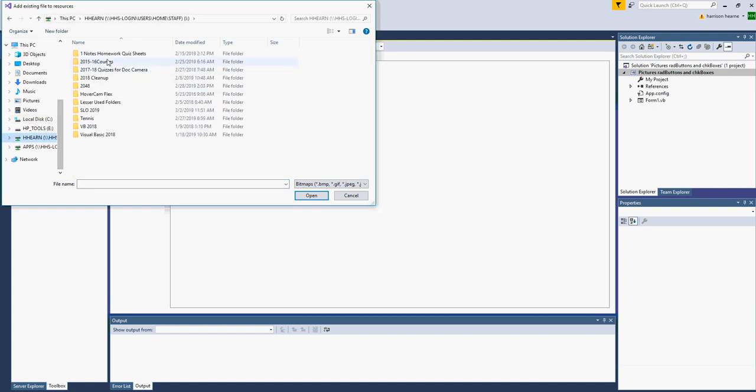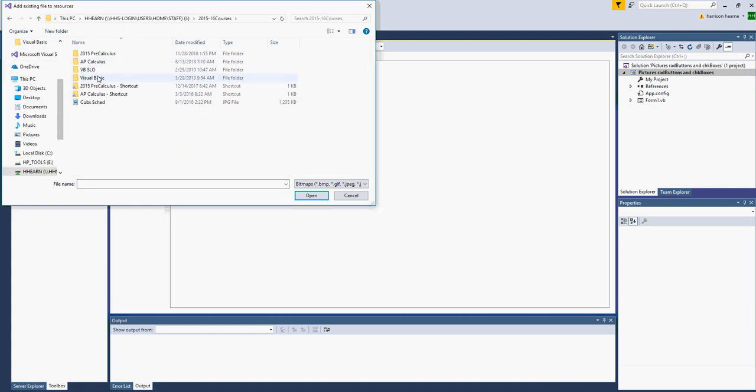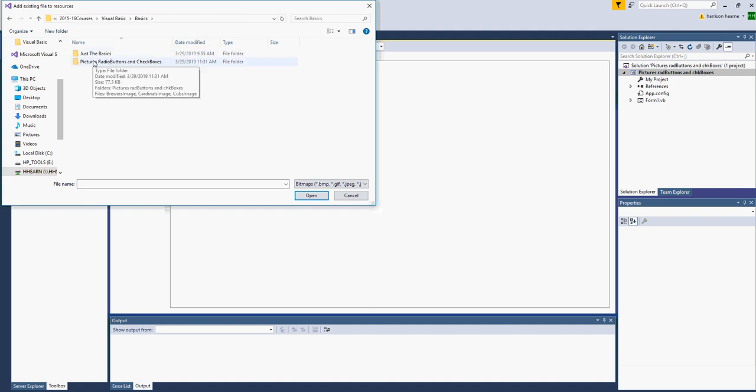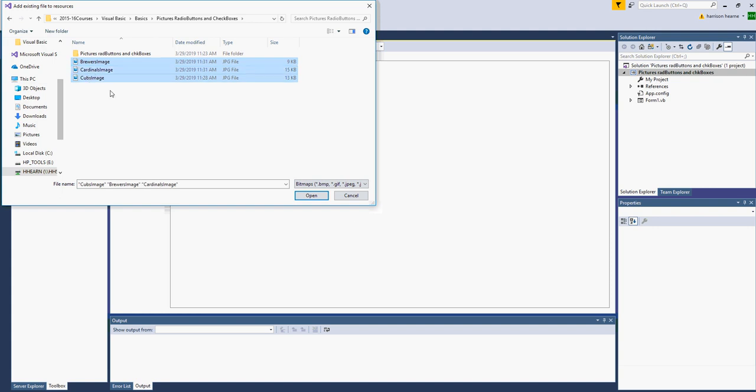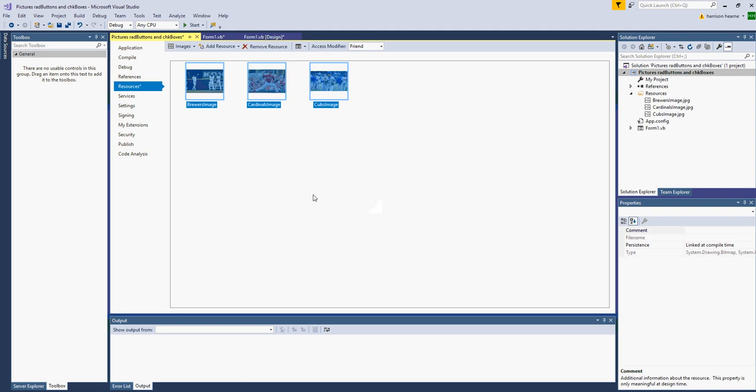So I'm in here. I'm in my Visual Basic. I'm in Basics. I'm in Pictures and Radio Buttons. And you can select, I'm holding down Shift key. You can select all three and open those all at the same time. Okay, so there's my Brewers image, my Cardinals image, my Cubs image.